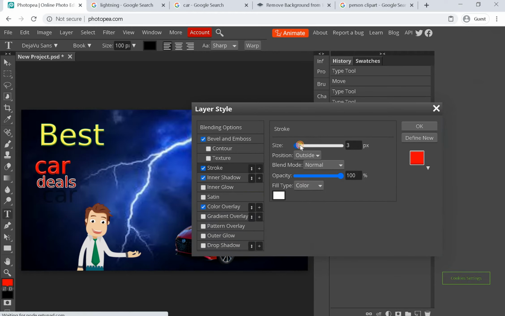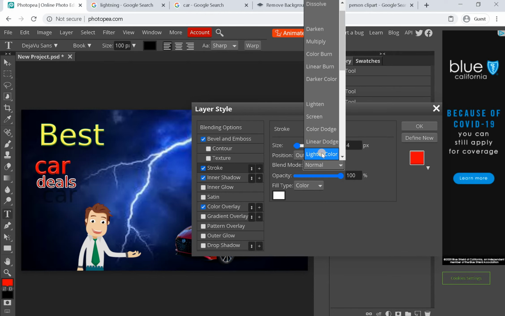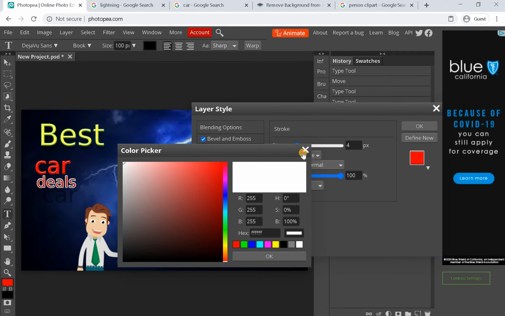Okay, and let's make this, no, that's way too much. Just make it about 4. So now we could just make it blend or anything, but today I won't be doing that.